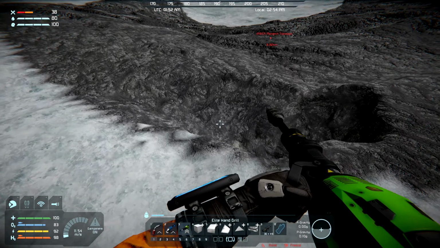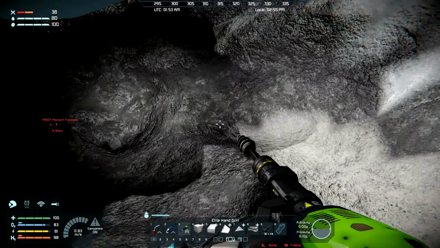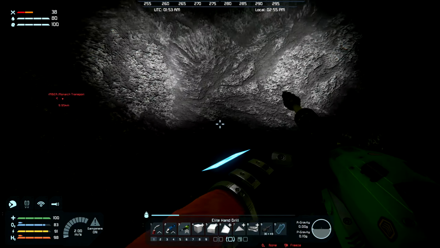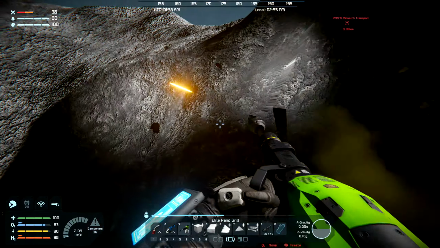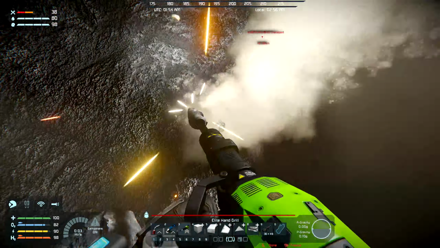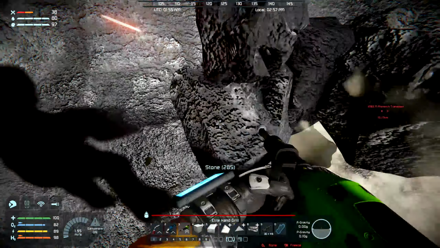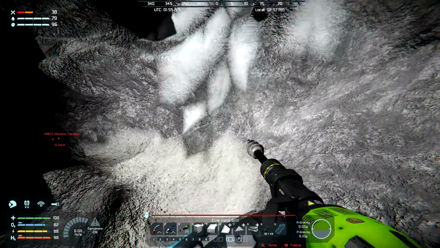Low gravity makes it easy to get around. Love the ore pickup mod, automatic ore collection, whatever it's called. Alright, we'll just mine. We'll come back and we can get more of this rock.